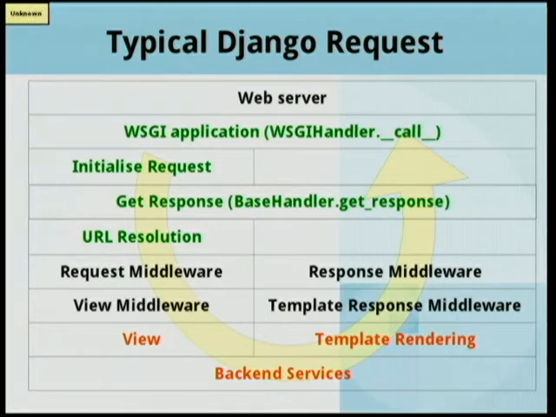Basically, if you look at Django's base handler, it does this. URL resolution, then you're hitting these bottom layers of middleware, goes through your view, and your template rendering. This is a typical situation, hitting one or more or none in terms of backend services before going back out through the outbound middleware that apply. So template response and response middleware. So it's good to keep that in mind when you are profiling where things might go wrong.